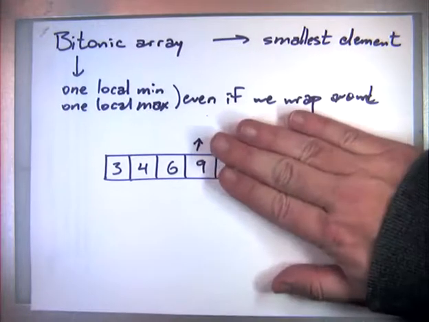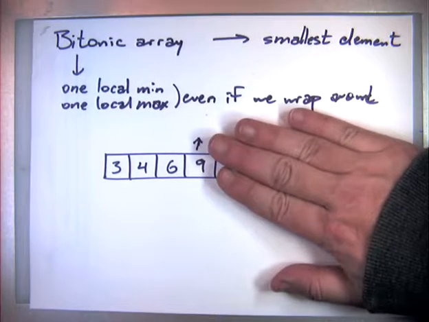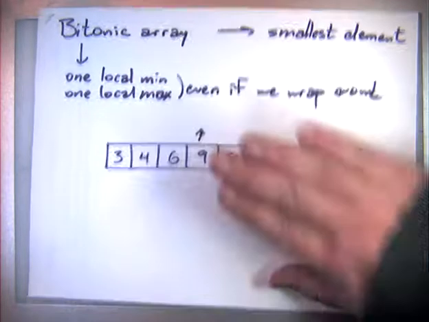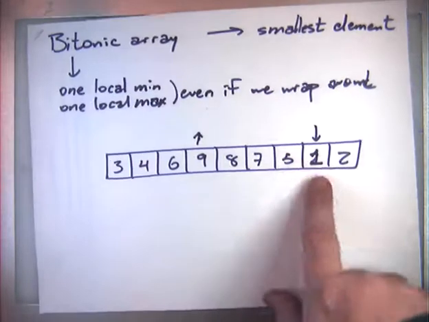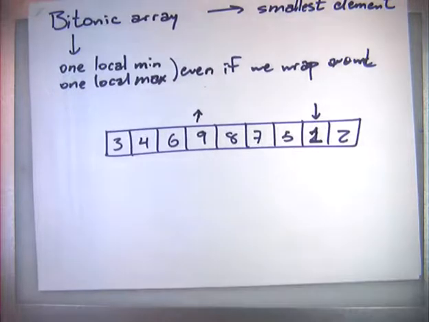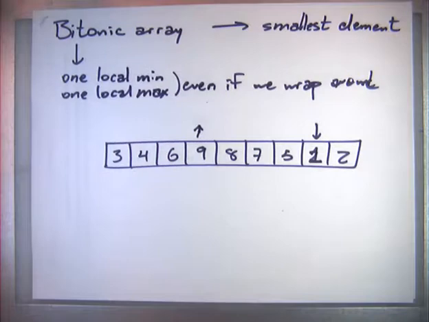Right, so this array is actually bitonic. 3, 4, 6, 9. 9 is bigger than 6, and it's bigger than 3. Right, so really just think of this as a circle. And there's one local minimum, and the local minimum is the one that you're trying to find. Does the problem actually state a time bound? Log n. Right, so you want to do some kind of binary search. And so what this suggests is that I want to do a small amount of work and somehow be able to recurse on half of the array.